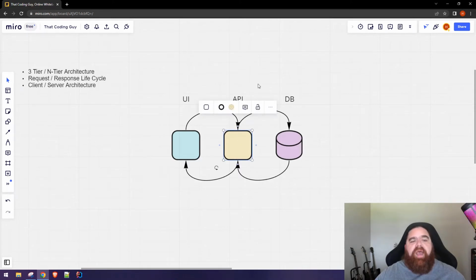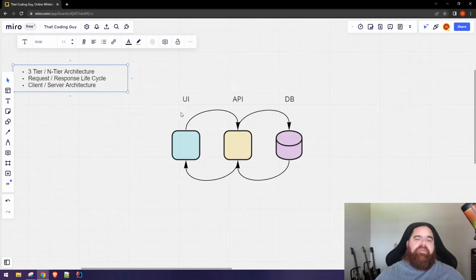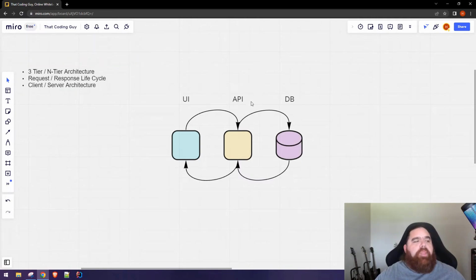When the API contacted the database and said, hey, save this, it was the client for this call, right? Now, it had a client, and the client for that was the UI, because the UI sent that. And then it was actually the user in the first place who clicked the submit button. So it's a little weird.